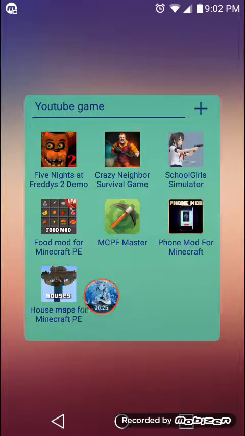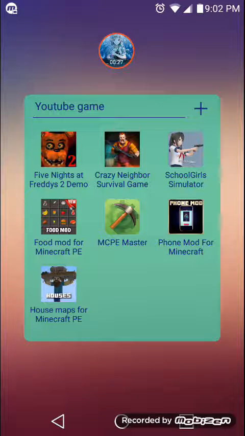Today I got some new game for y'all. Well, they're not getting any mod for my Minecraft. What I got is this phone mod for my Minecraft. Comment down below and tell me if that's right, or should I get another app or somewhere off the line to download the phone mod I have. Then I got this that everybody used, MCPE Master. But I'm still gonna be doing my things.